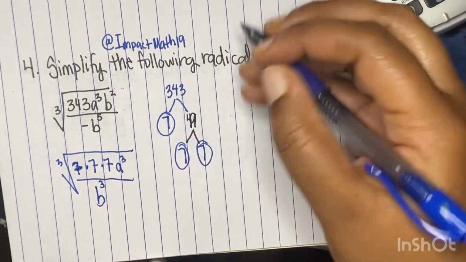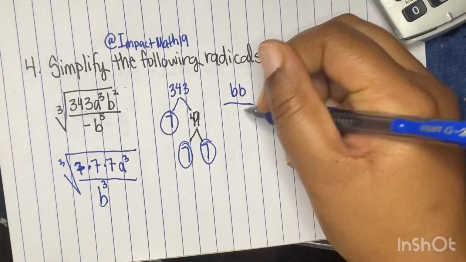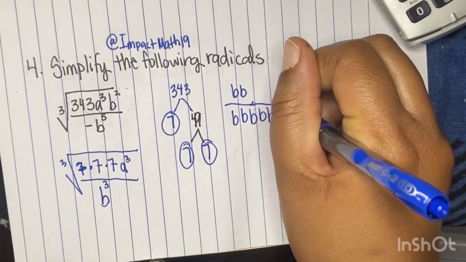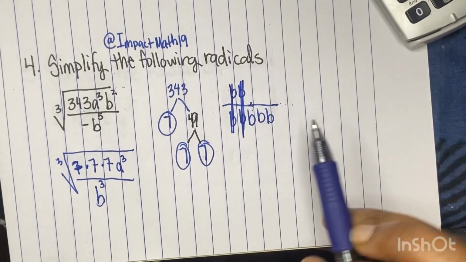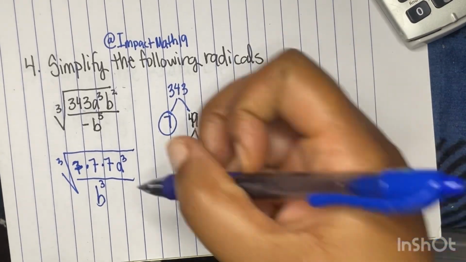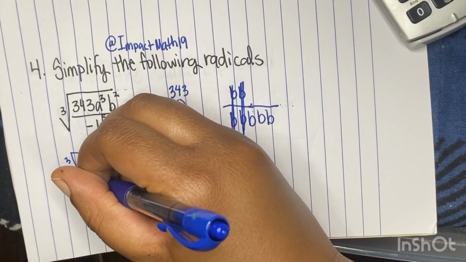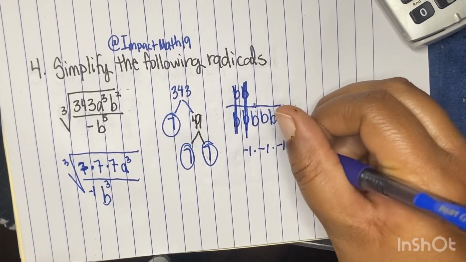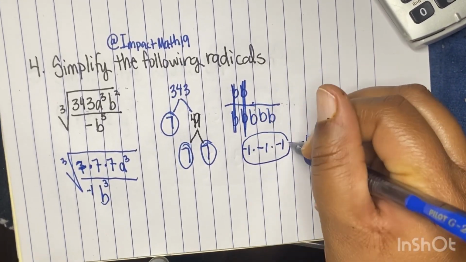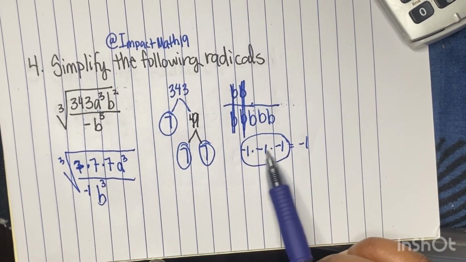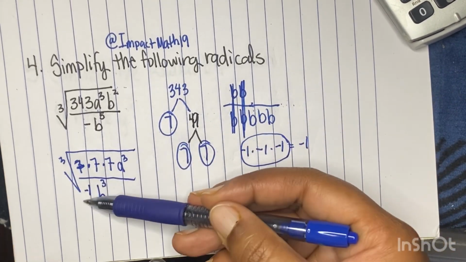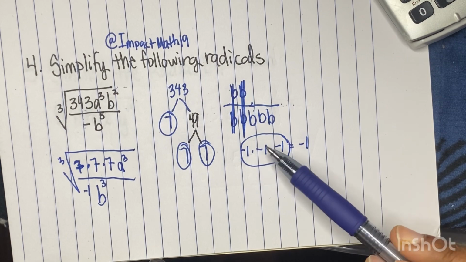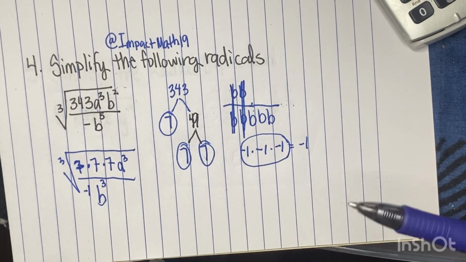Okay, so what do I mean by that? Let's draw it out over here in case I lost you. So we have 2 b's on top, and then we have 5 b's on bottom, right? Well, if this b cancels with this and this b cancels with this, that leaves us with 3 b's on the bottom. And then we also have this -1, which we could say -1 times -1 times -1 will equal a -1. So a -1 will come out as well because there's really 3 of them. That's why you could take a cube root of a negative number, because if you multiply -1 times -1 times -1, you get back the -1.